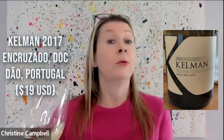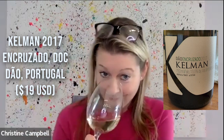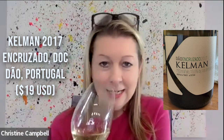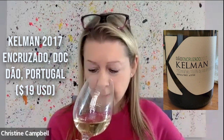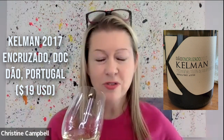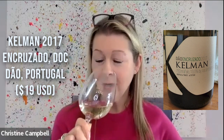So I'm going to try this. I can smell it from here, and I just want to get closer to this wine. Wow. Oh my goodness. It is bright. It is complex. I can just continually smell this fresh peach. It's almost like a lime zest with some red apple on the side. Oh my goodness. I'm going to have a sip now.